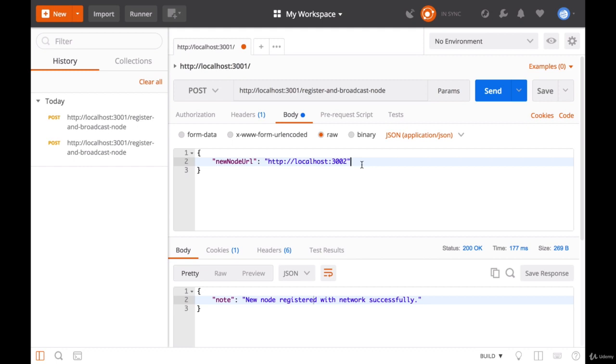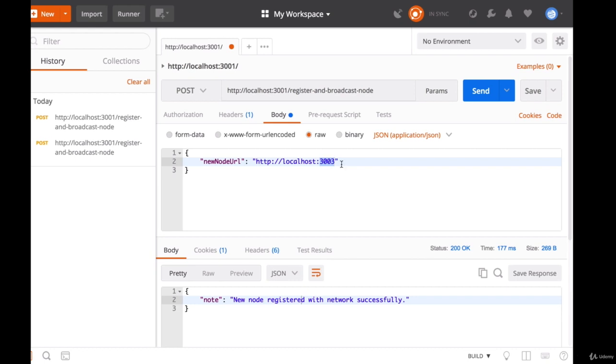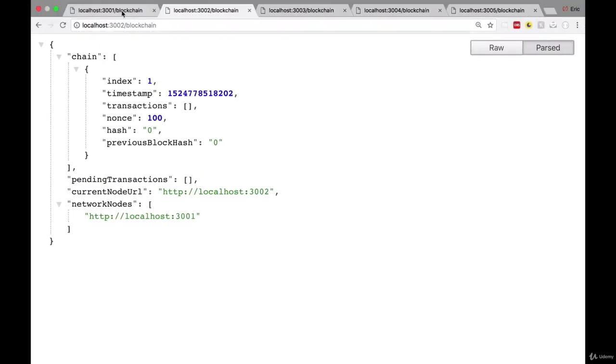Here, we're going to change 3002 to 3003, and we're going to make a request to our node that's on 3001. What this should do is register our node that's hosted on 3003 with all the other nodes in the network. So 3003 should register with 3001 and 3002.